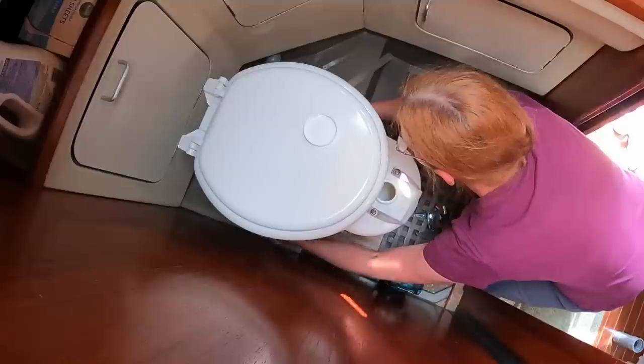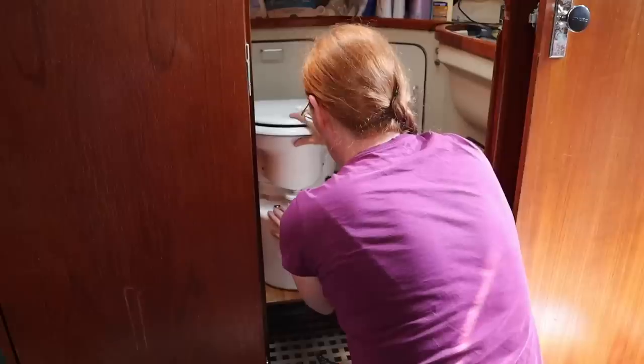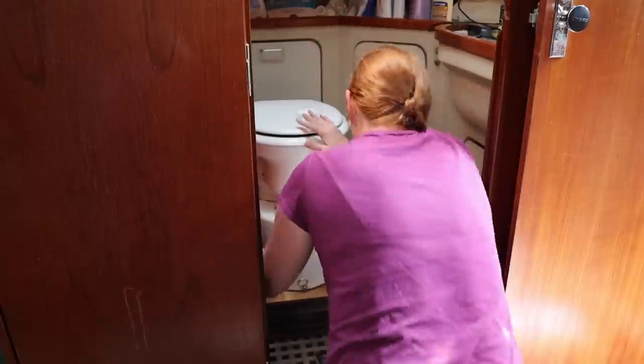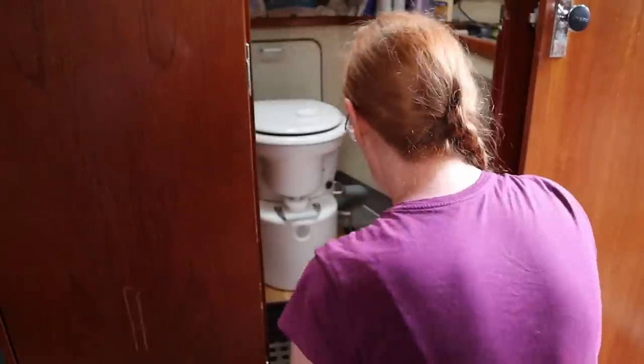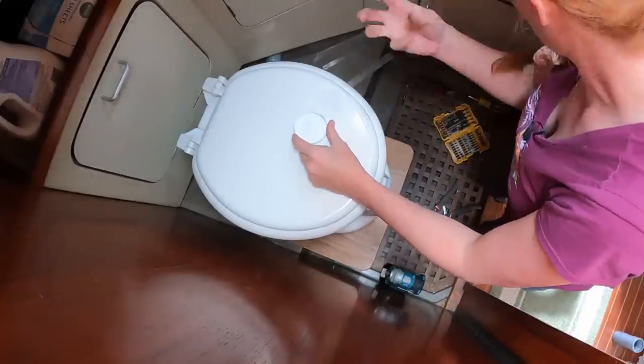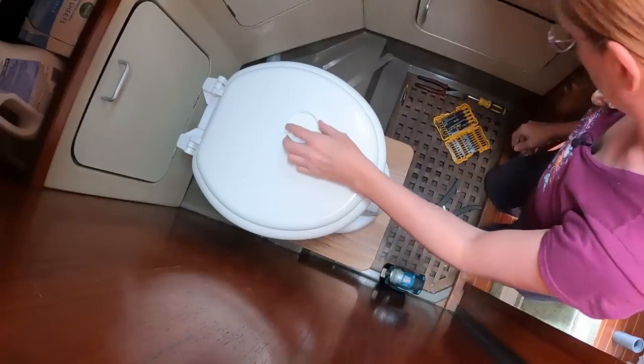Okay. Do I have to back that off to get the... Maybe that's what I have to do. I have to back that off. Okay. Same thing I did last time. Mark with a pencil the outside of the retaining brackets. If I can find my pencil.